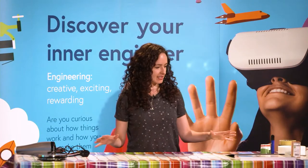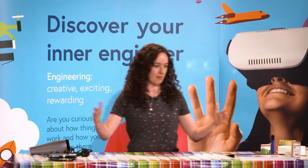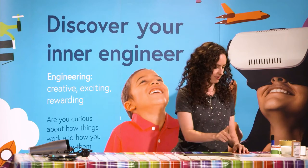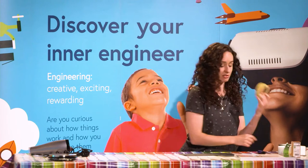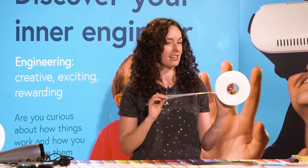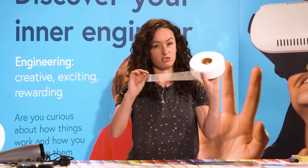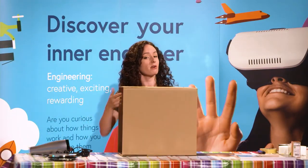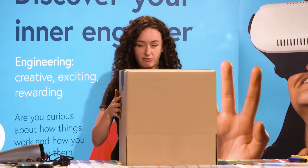Let's build a wind tunnel! You'll need a few bits and pieces you can find around the house: a hairdryer, digital kitchen scales, some cardboard, clear plastic to make a window, empty yogurt pots (make sure you clean them first), a pen, cocktail stick, lots of sellotape, scissors — make sure you have an adult with you for those — and some mesh, which can be lace or anything air can pass through. Most importantly, you need a box — any kind of box will do.